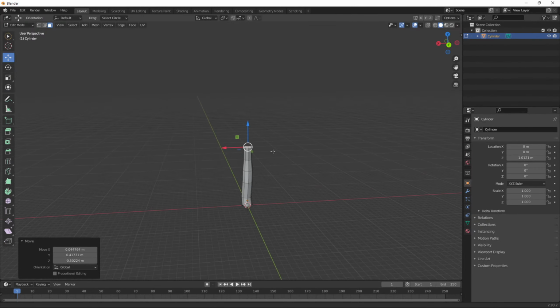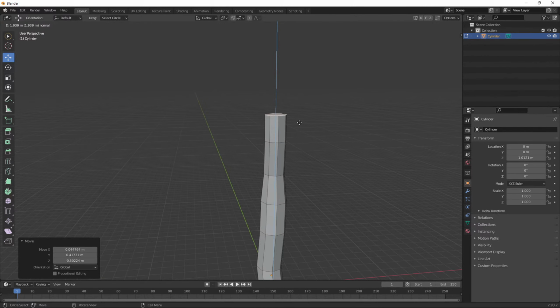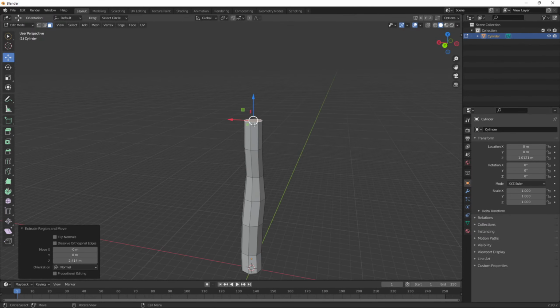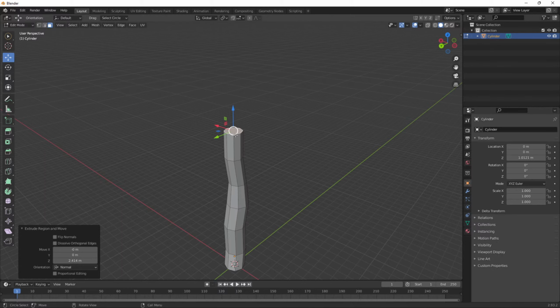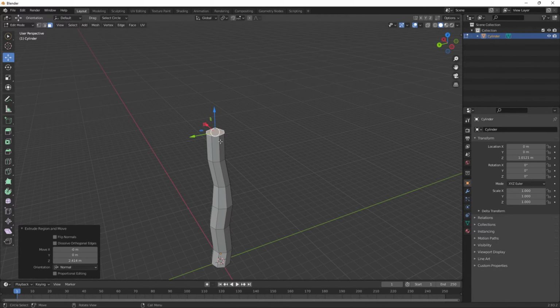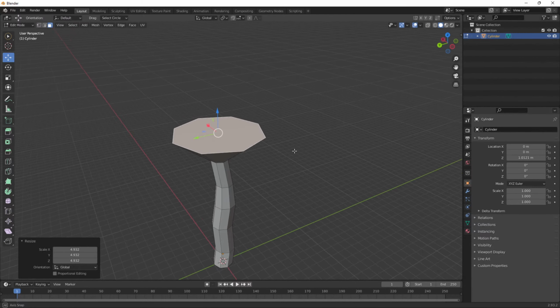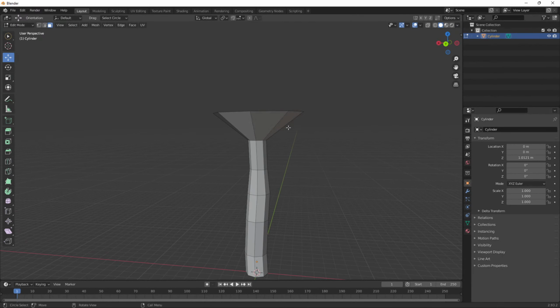So we'll go ahead and extrude that again. And this is where our tree branches off, or where the leaves for the tree are going to be. Not entirely sure how I'm going to do them yet, but we'll see. Maybe first of all, expand it out like this. And then we're going to grab all these. I'm going to change that to a normal select.